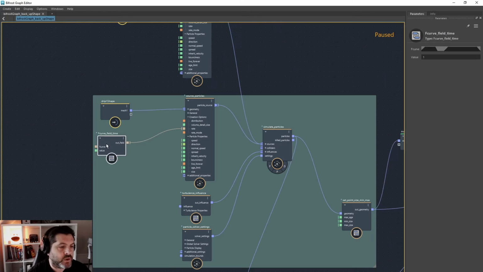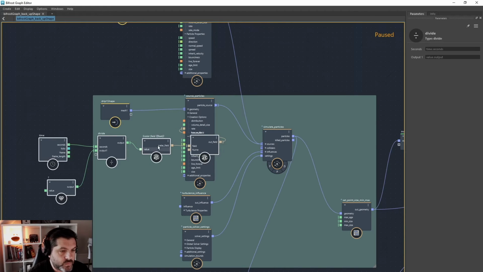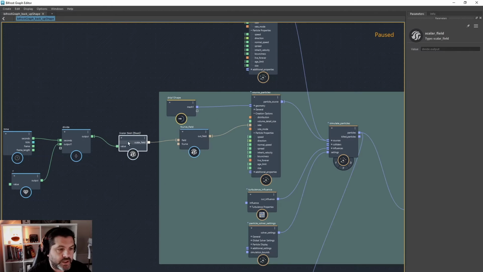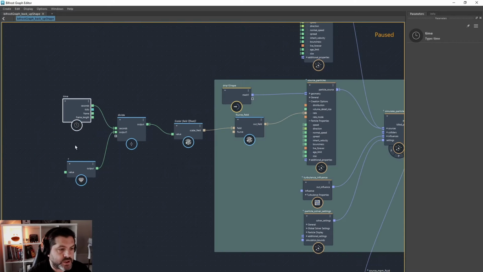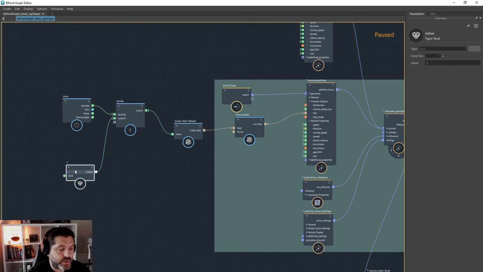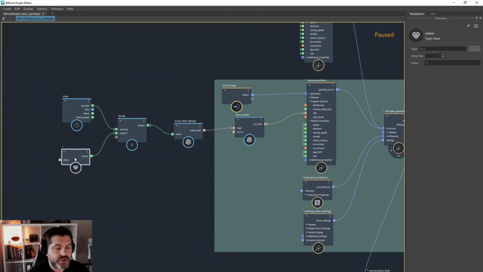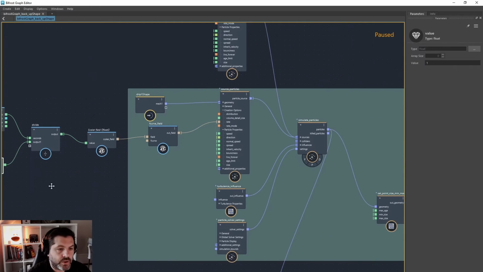I created this little node out of some really simple nodes. So if I just explode that, all we've got here is an F-curve field, a scalar field, and then we've got time, and I'm dividing that time by a number in case I want to be able to slow down what I'm trying to do.